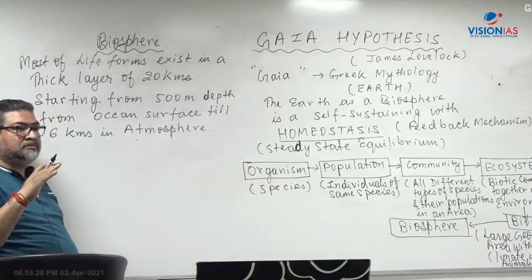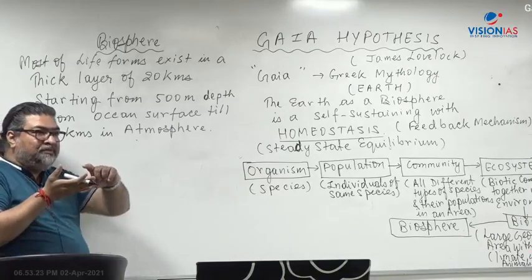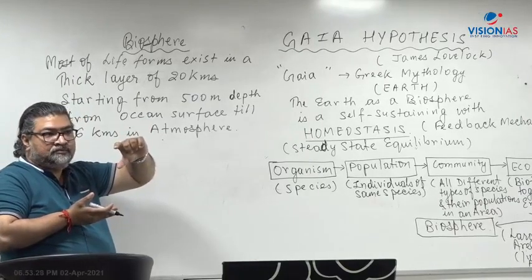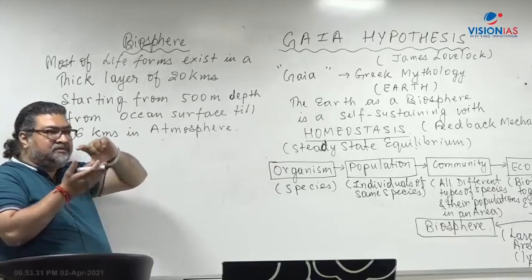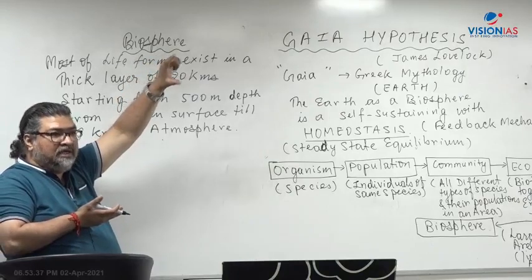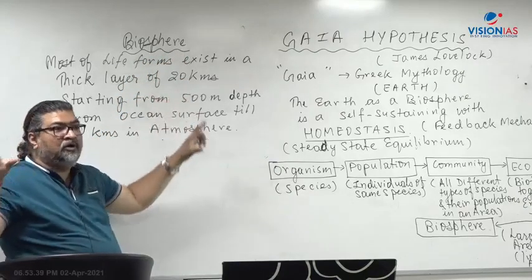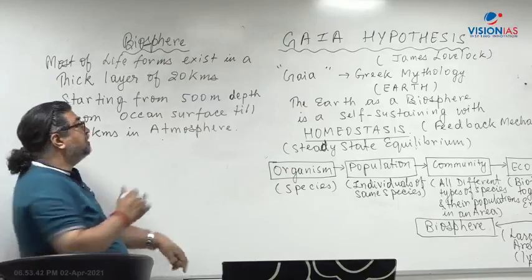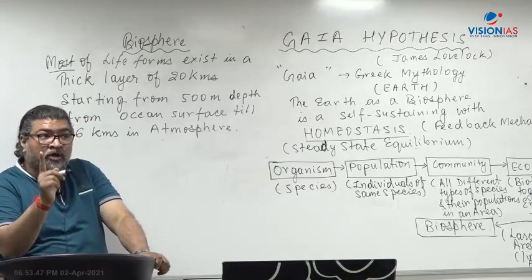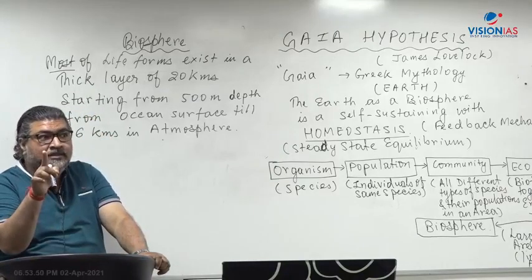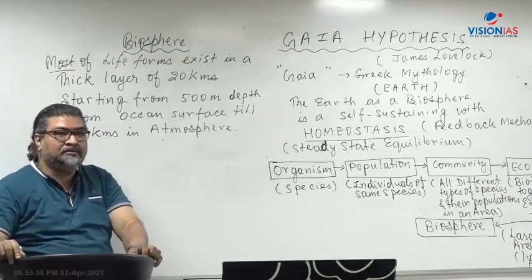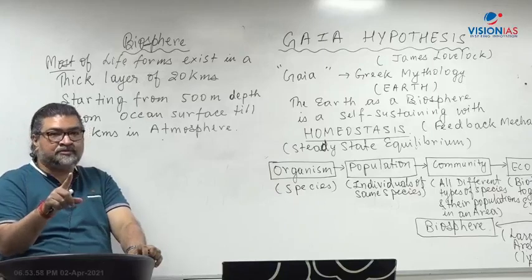Imagine, just imagine, from 500 meters: up to about 200 meters the sunlight can penetrate the ocean, what is called the photic zone. By 500 meters it almost becomes twilight and dark. From there, going up to 6,000 meters in the air, you have most living forms, most living organisms. I am not using the word all, because I know that there are students in the classroom who will start exaggerating. It's not all, I'm saying most of the living organisms.